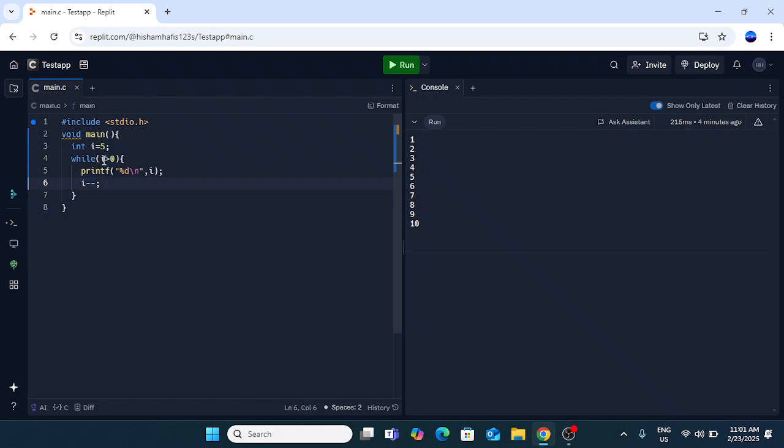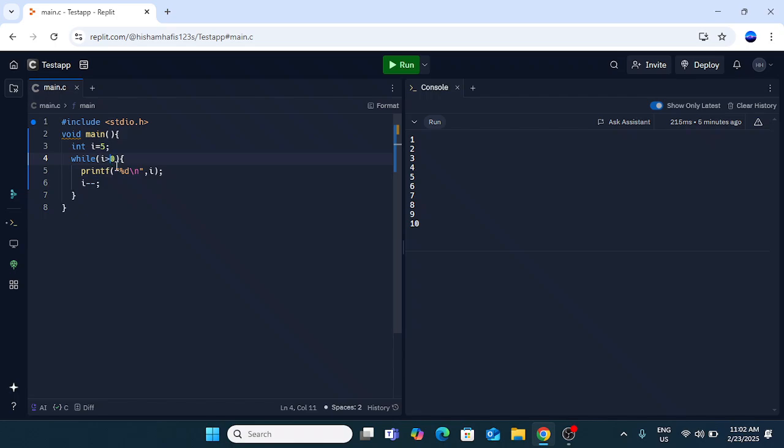Then 4 goes here, and 4 is again greater than 0. So again this executes and it becomes 3. Then again 3 is greater than 0. It goes on, and when it becomes 0, 0 is not greater than 0. 0 is equal to 0, so it's false. So the code stops.